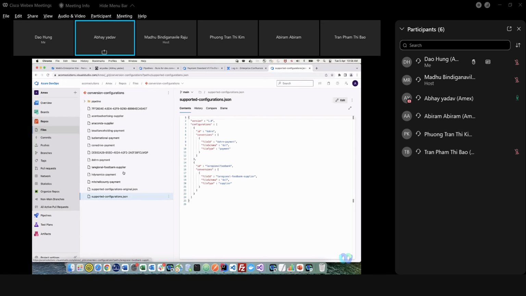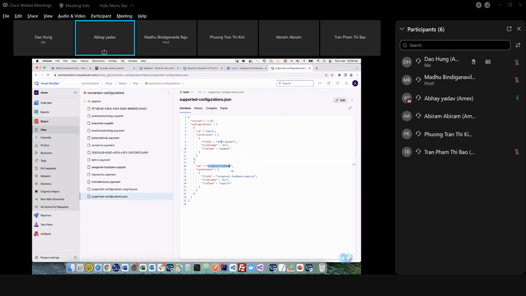So let's say we have LR Regional Food Bank. There will be an entry here with an ID, and there is a file ID. The file ID talks about the respective file.